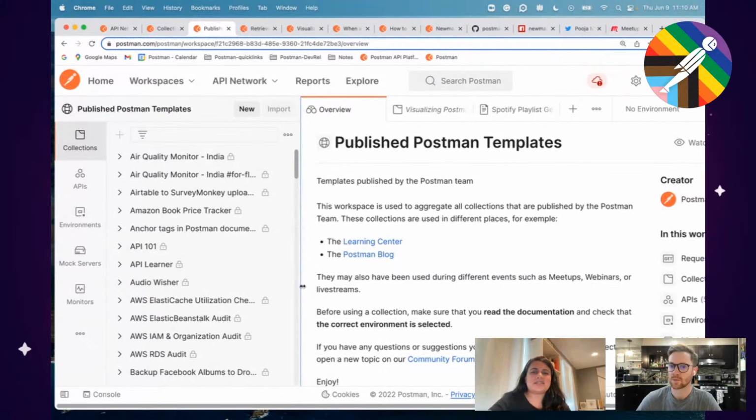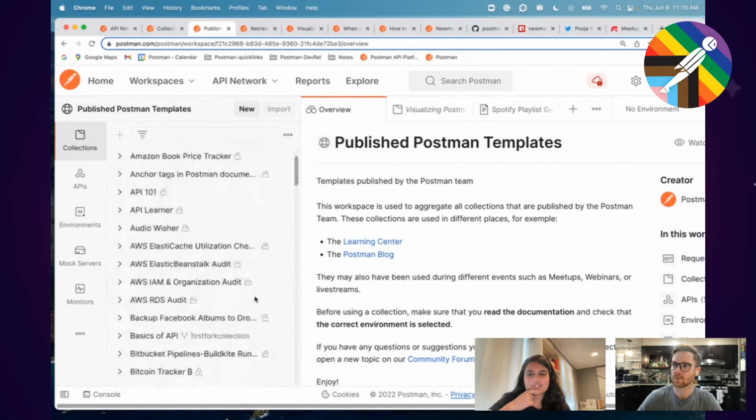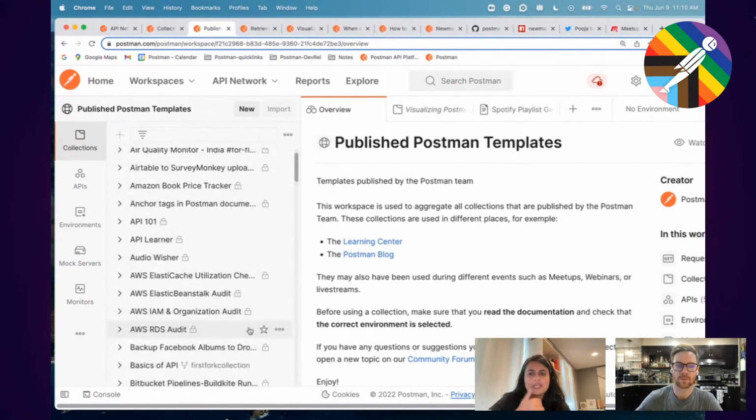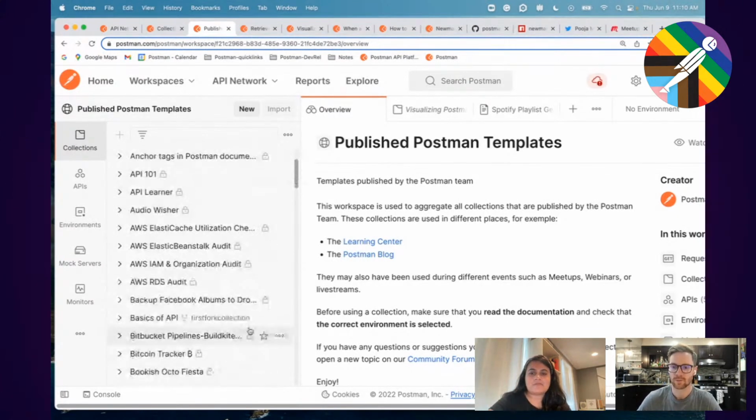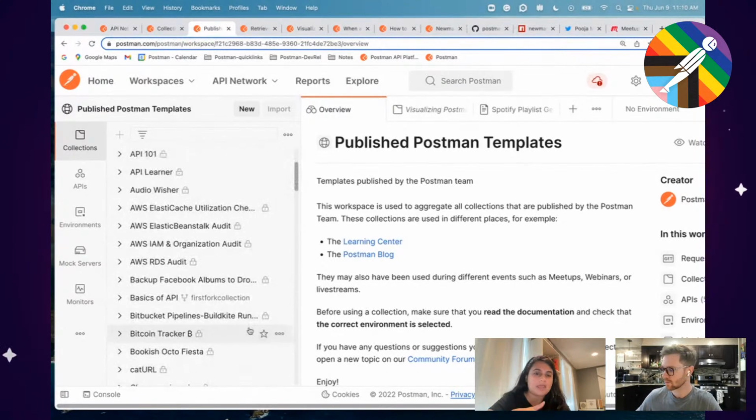We're going to be diving into some of the collections in here and breaking some of these down. Essentially, these templates are collections that Postmanauts have created, and a lot of them have to do with API workflows. But they're all really interesting, and they all have interesting use cases.